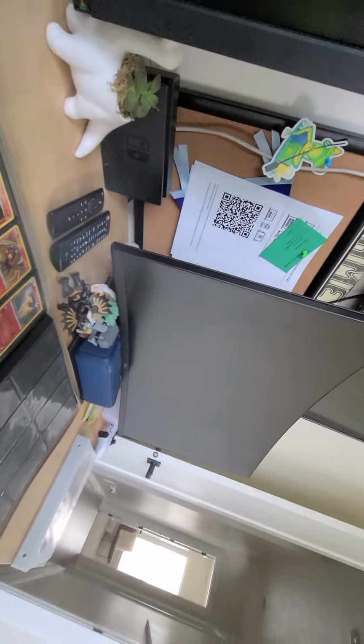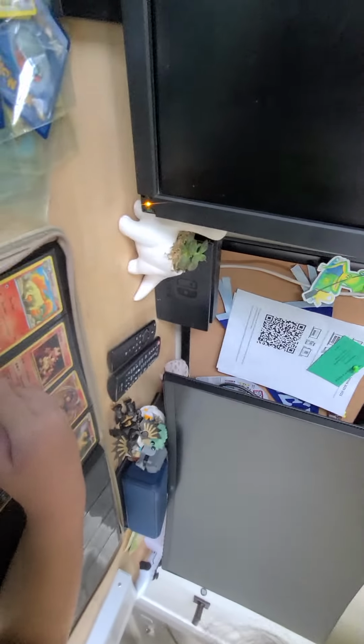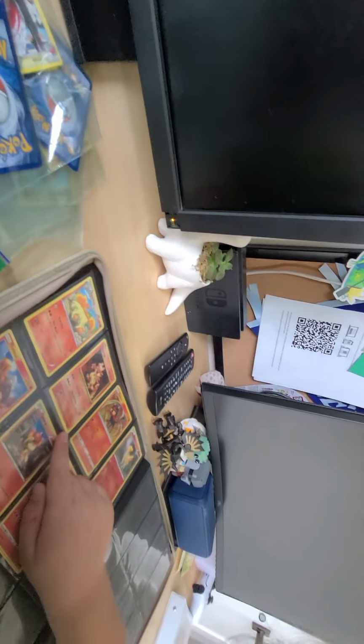So next, in the whole thing? No, just in the leaf, grass area. Rapidash. This one is pretty rare. Magmar. It's actually one of the oldest.